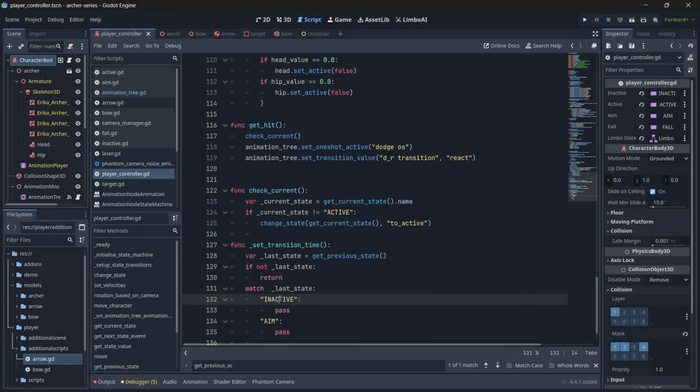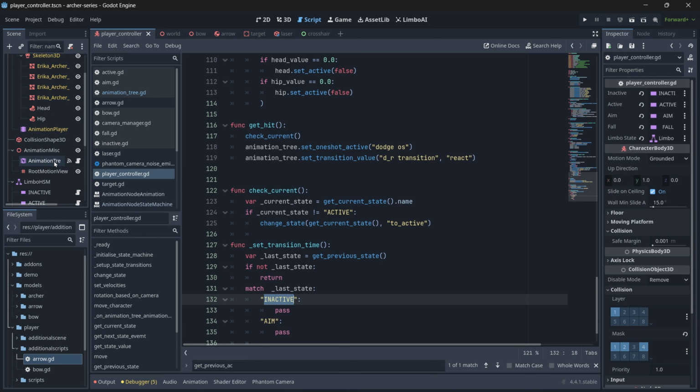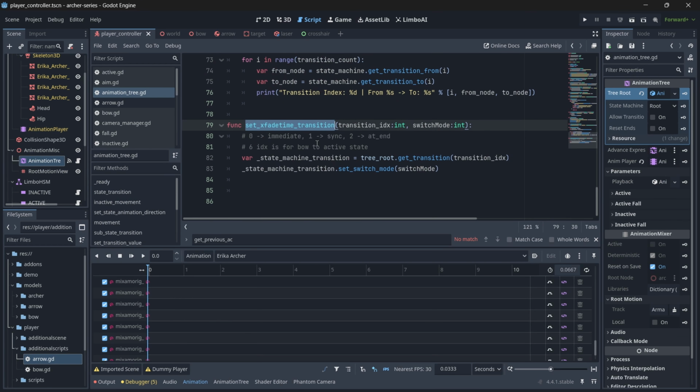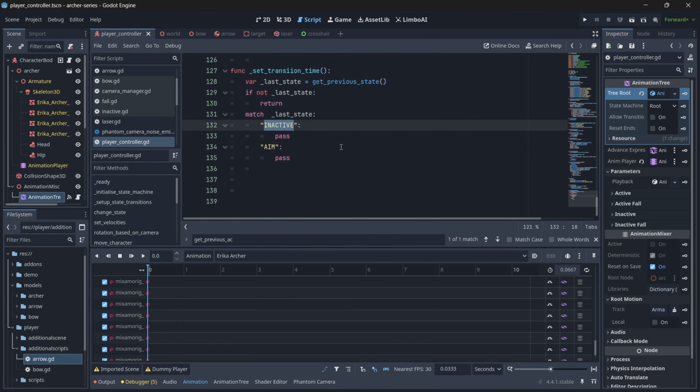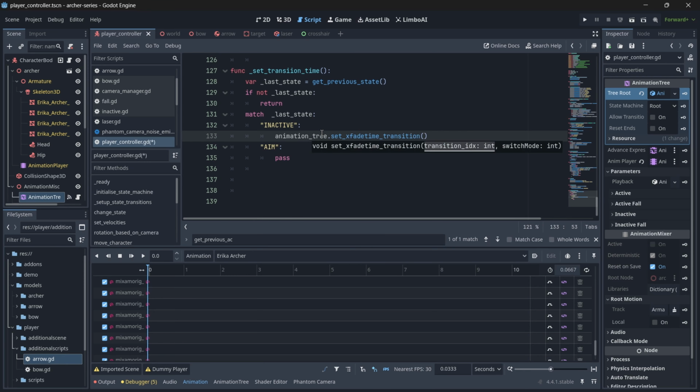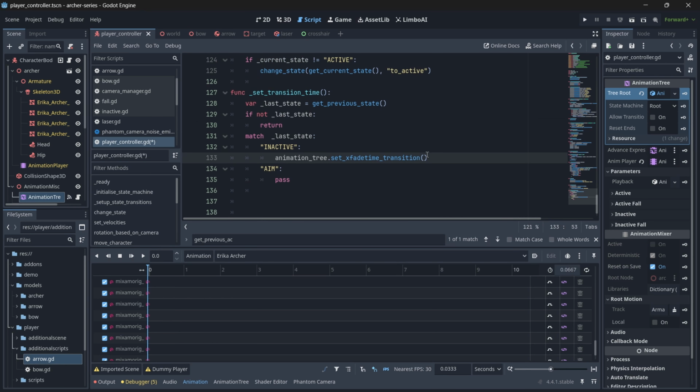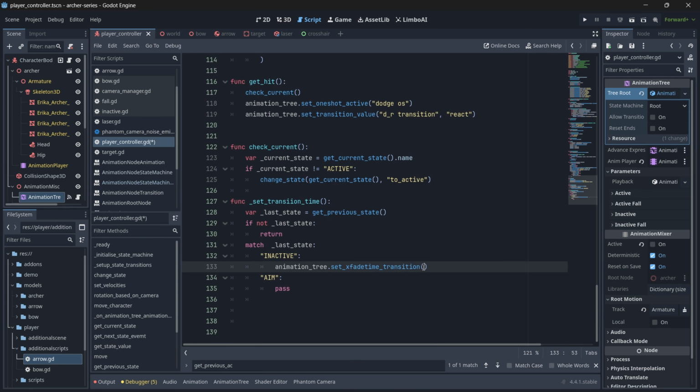So here if we are from the inactive state, then yes, we need to trigger this function that basically sets these values. So let's here call animation tree set xfade transition, and the transition index was 1.